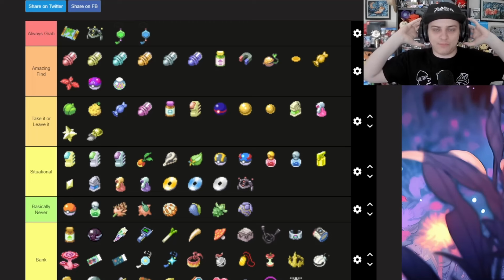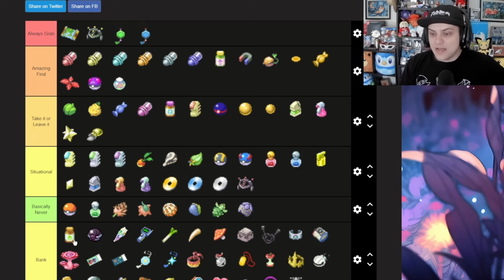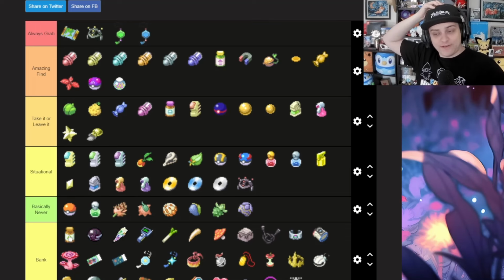I never see a problem with that. So I always add that. Next are basically the vitamins: the HP Up, Protein, Calcium, Iron, Zinc, and Carbos for the different stats in the game. Now, these are very, very nice.